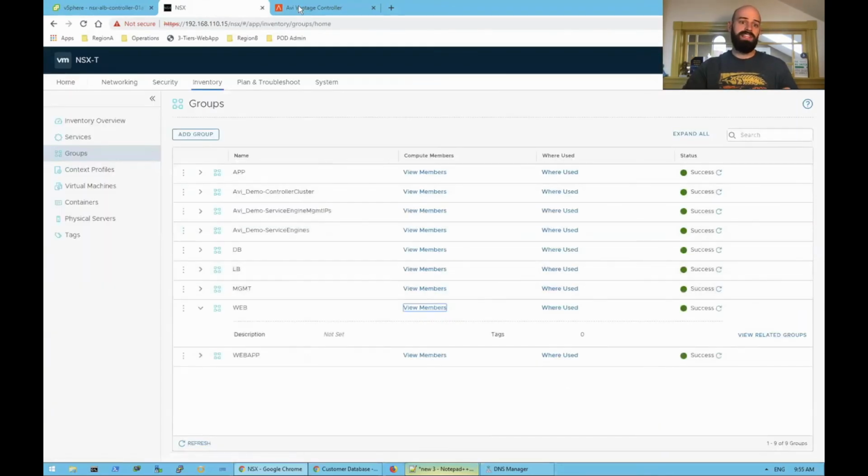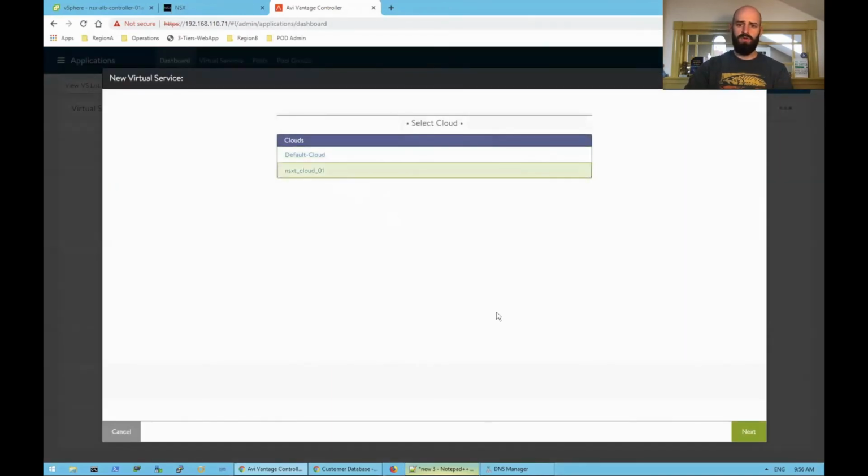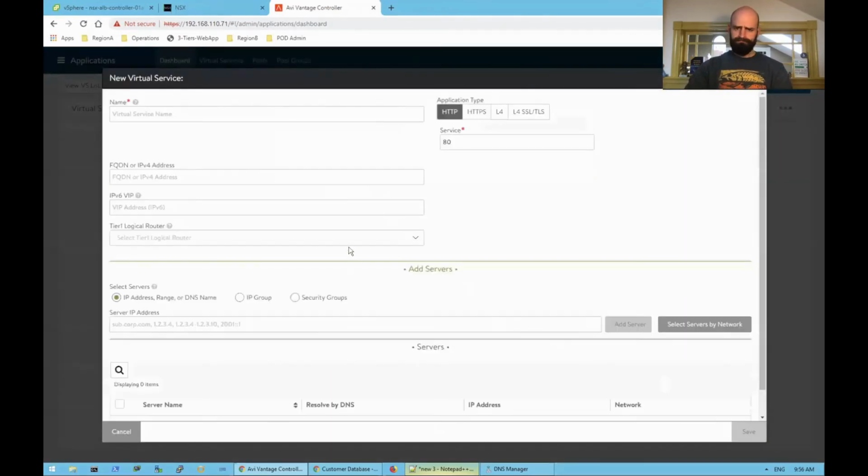My final step is to create a virtual service. This is where I make my VIP, all right? So what I'm going to do is create my very first virtual service. This is how you create a VIP in Avi. It's under applications. I'm going to do a very basic setup because I just want this to go quickly. You can do an advanced setup and have all kinds of persistence profiles and WAF and all these cool advanced settings. But for me, I'm just going to make it pretty straightforward.